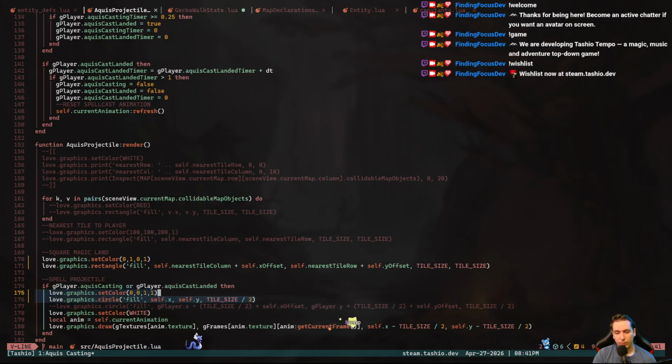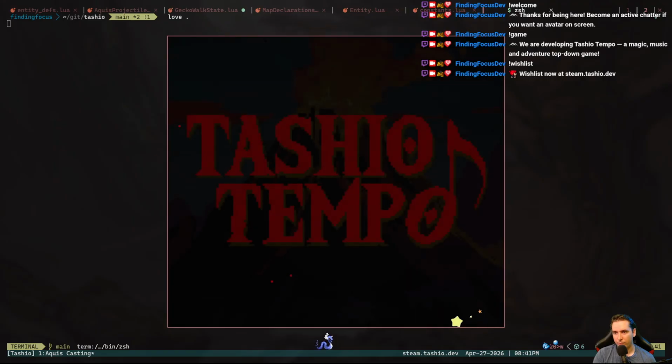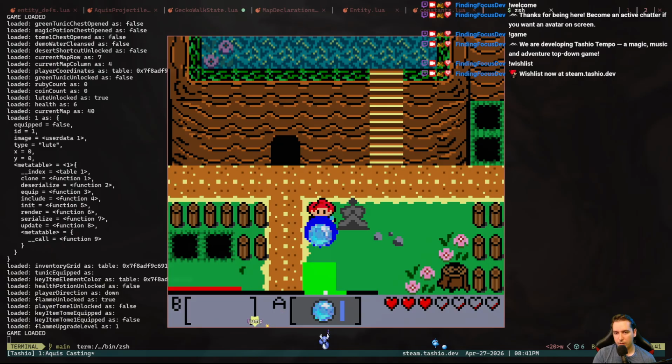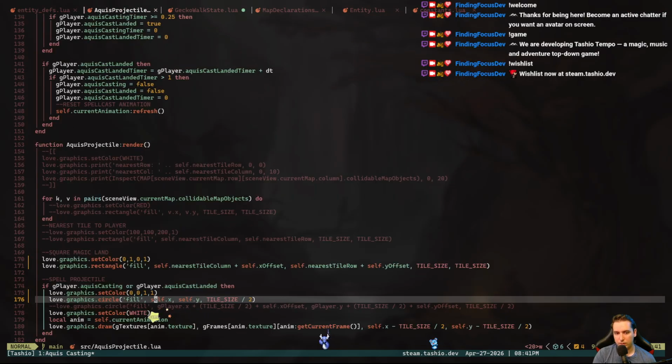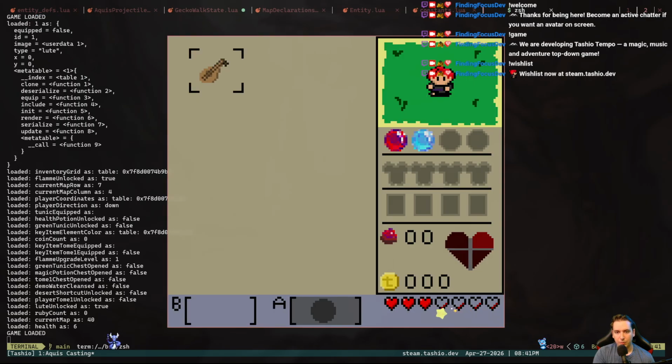So this is the collision I want to check, but I also want to be able to level up this spell. We have a level 1, 2, and 3 of every spell. Right now it looks like it's the size of one tile, which is pretty big. When we do a love.graphics.circle, this fourth param here, I think, is the radius. So if we did a radius of a tile size, it should be massive, right?